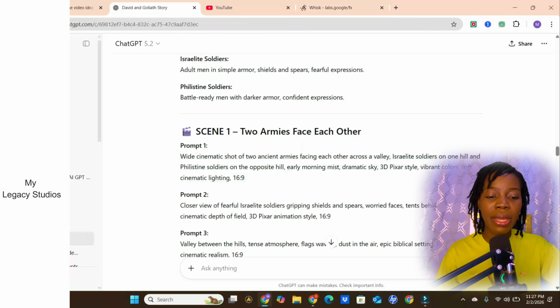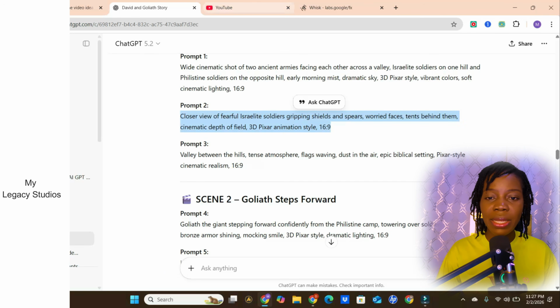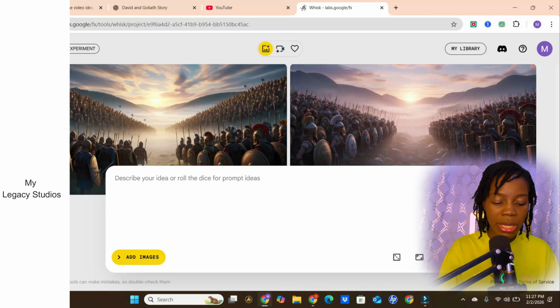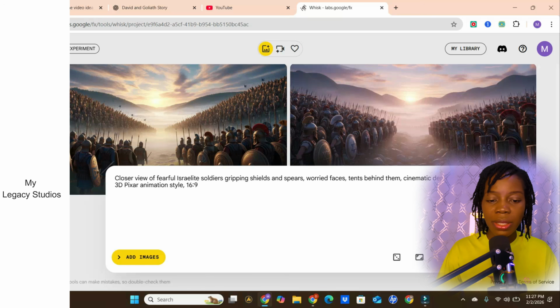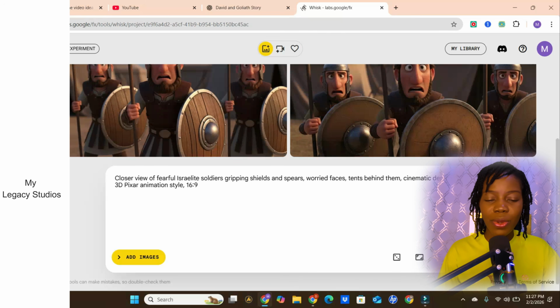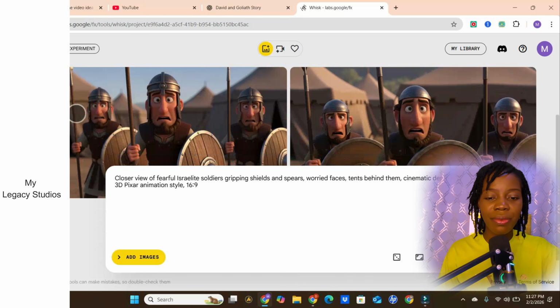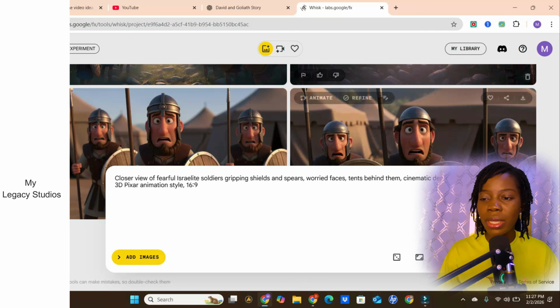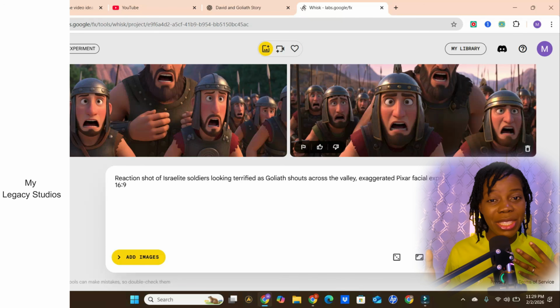I'm going to go back and copy the second prompt and then go back to Whisk AI again. I'll delete the previous prompt, enter the current one, hit the command button again and wait for what Whisk is going to give us. Alright, so we have these 2 images. We're going to select one and I think I like both images. I think I like this one, so we're going to click on the download button to download this one to our device. So this is how you generate your images.